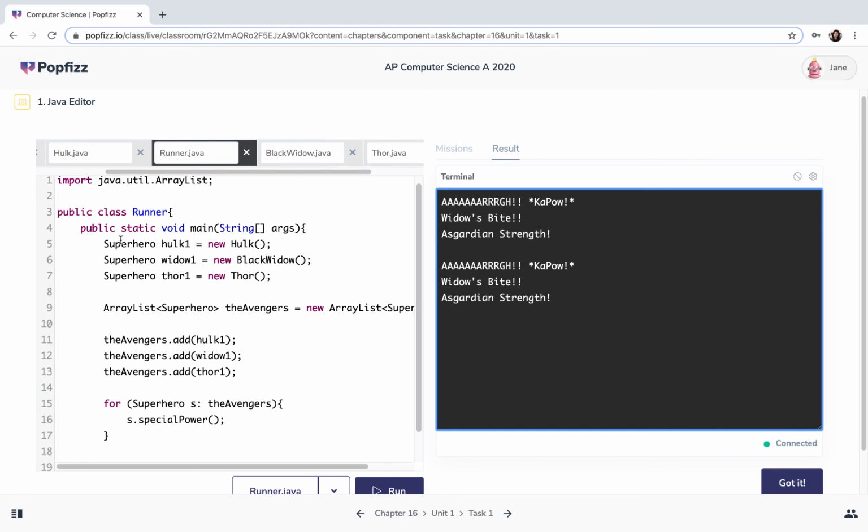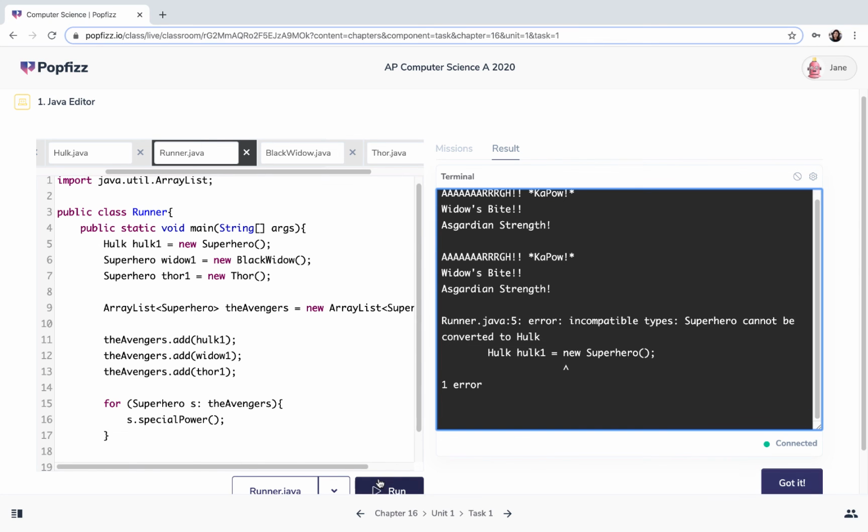However, putting the subclass type as the reference variable and the object as the superclass will not work. So Hulk1 equals new Superhero is going to throw an error. The error message says, incompatible types, Superhero cannot be converted to Hulk. So a child could be more than what the parent is.